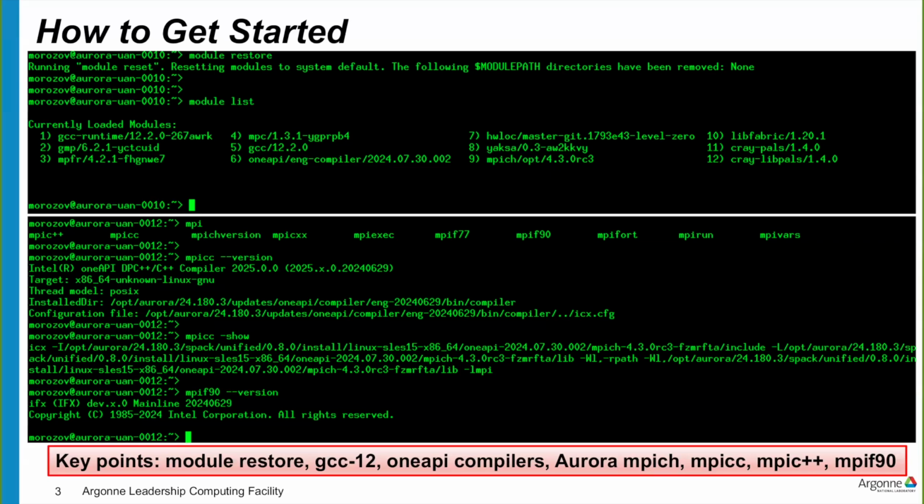The key point of the slide is to know what you do with your compilers and which environment you will be using. Keep in mind that you need to have only those modules that you use. I strongly recommend do not use all modules that you can have available in the system. Use only those which you want to use.